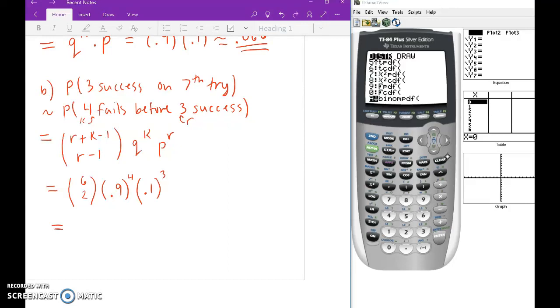All right, so we have to work that in the calculator because unfortunately Minitab Express doesn't have this function built into it. All right, so I'm going to type in 6 choose 2. So it's 6 math, move over to probability, and choose option 3, NCR. So 6 choose 2, multiplied by 0.9 to the 4th, multiplied by 0.1 to the 3rd. All right, 0.0098. Because, of course, once again, we could round this to whatever we feel like it. This time I rounded the 4. We could also round that to about 0.01 if you want to round to the nearest 1,000. All right, so pretty standard. This formula is a little bit ugly, but when you take the in-class exam for this material, you're going to have access to all the formulas and everything, so you don't have to memorize that.